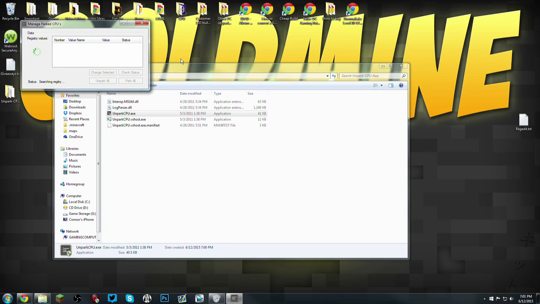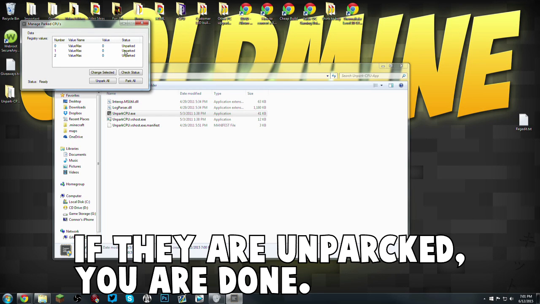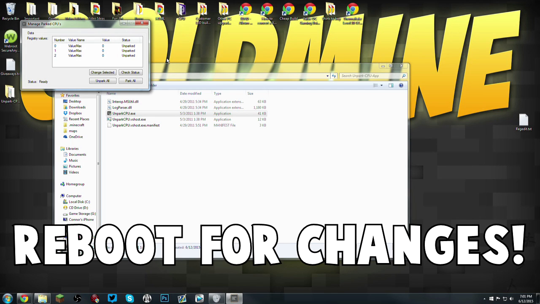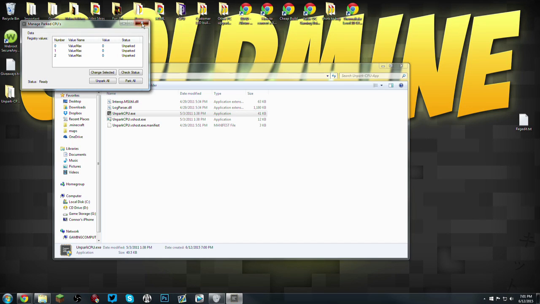Now, depending on how fast your computer is, this can take a little bit of time, but for me, since I have an i7-5820K, I'm going to have 3 CPU cores that I can unpark. Now, I've already done this to see if there's actually a difference in gameplay, and as you can see right here, it shows 3 CPU cores that I can unpark, and the status is at unpark right now. But again, you're just going to be at parked. I've already done this, so just click unpark all. Once it's unparked, you will have to reboot your computer immediately.